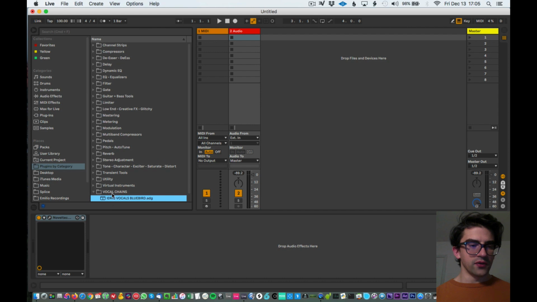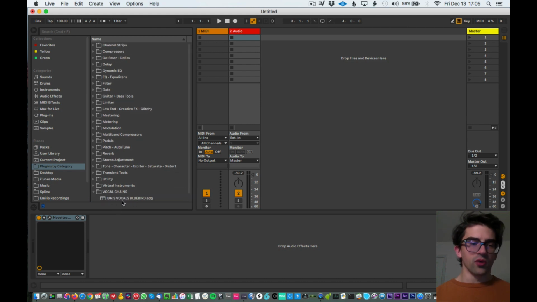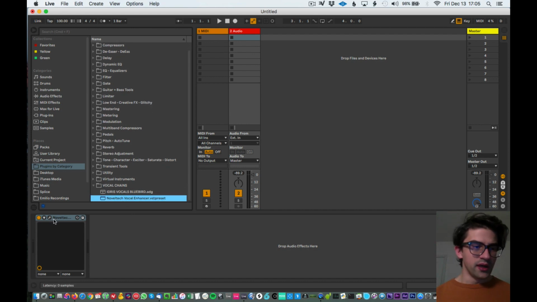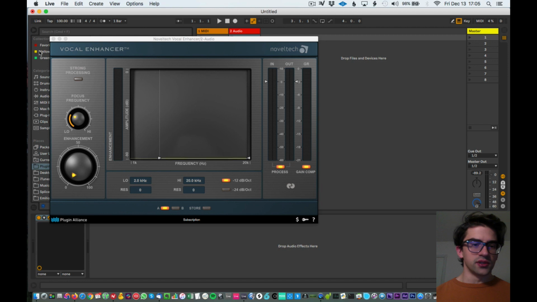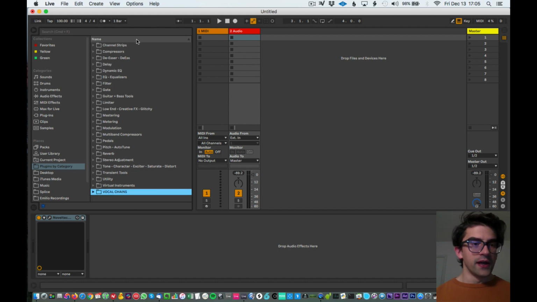This is a vocal chain I built for the guy I was just working with. I'm starting to build more chains that I can just drag in, so more templates just to be more efficient. But this plugin probably should live in there, because it can do a couple things that make sense. Or maybe I even drop this into a vocal chain preset rack or whatever. So yeah, that could probably live in there.